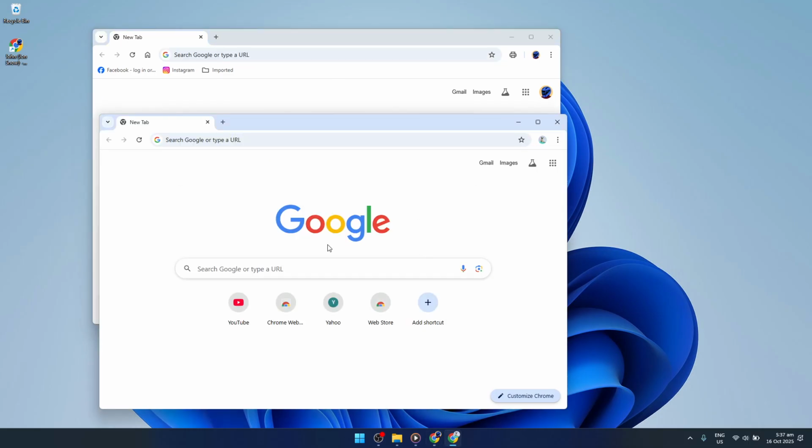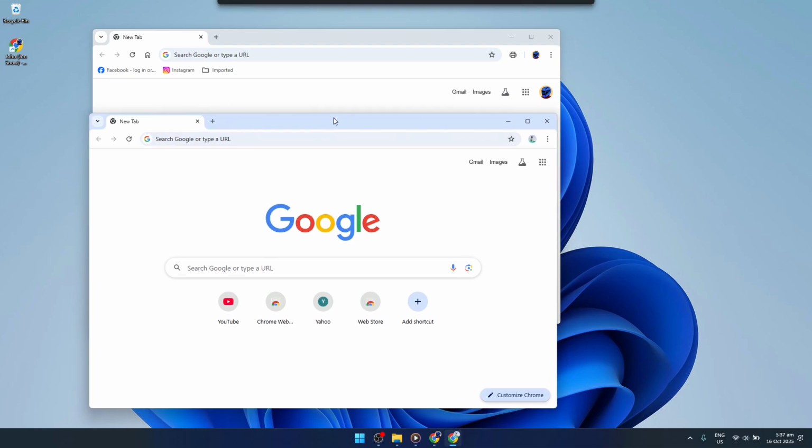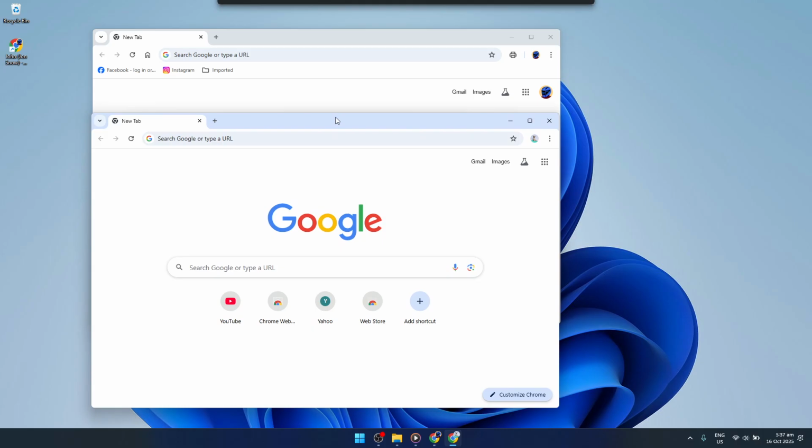For instance, you can keep one profile logged into your work accounts where all your important emails and project trackers live, while utilizing another for personal use where your social media and online shopping tabs are a click away. The best part is that these profiles operate completely independently, meaning logging into a website in one profile doesn't log you out in another. When implementing this, remember to use distinct profile names and pictures for easy identification. This little tip goes a long way in making the switch between profiles quicker and reduces any mix-ups. I'd highly recommend maintaining this organization as it naturally evolves into a more efficient system.